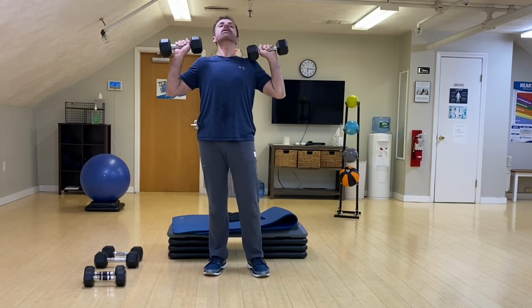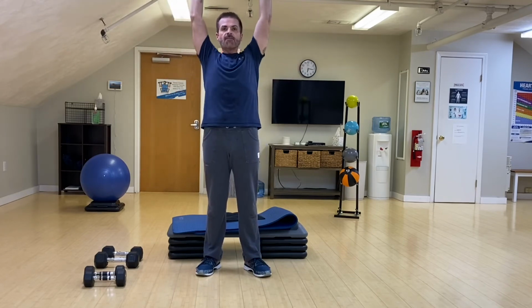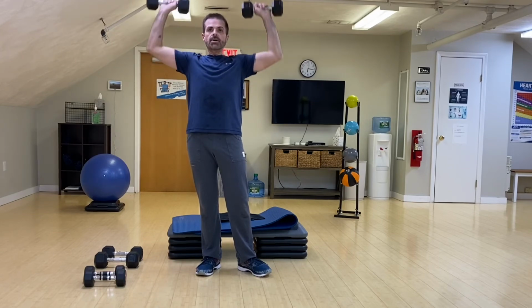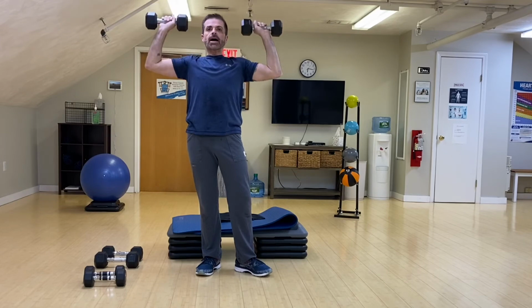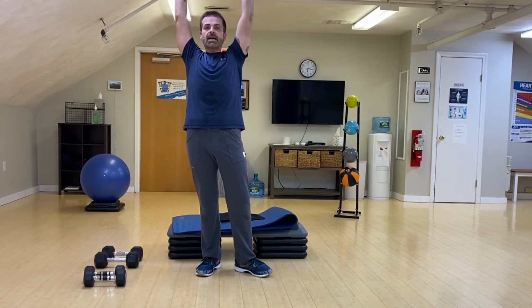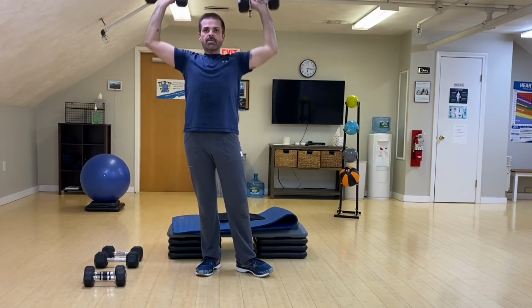Wide grip. Let's mix it up just a bit this set. We'll do singles for eight first, starting now. One, two, three. Good, give me four more. Four, three, two. Good, all the way top, half down. Back up top, lower, do it again. Can you do that four more times, please? Four more. Down, three more.